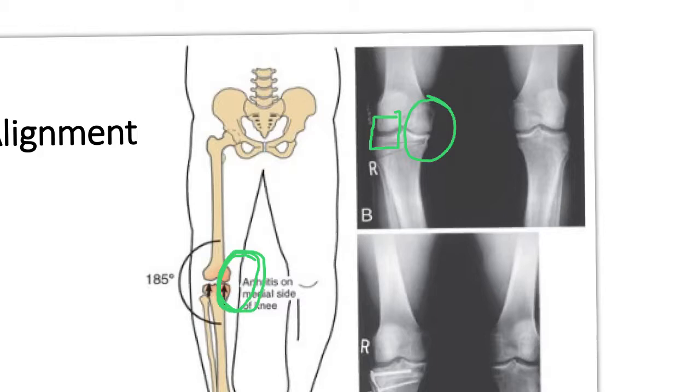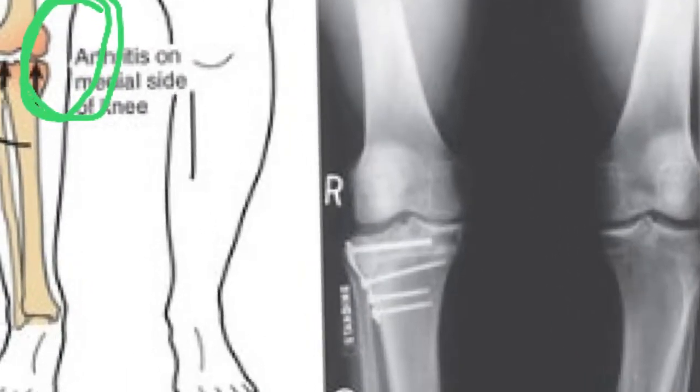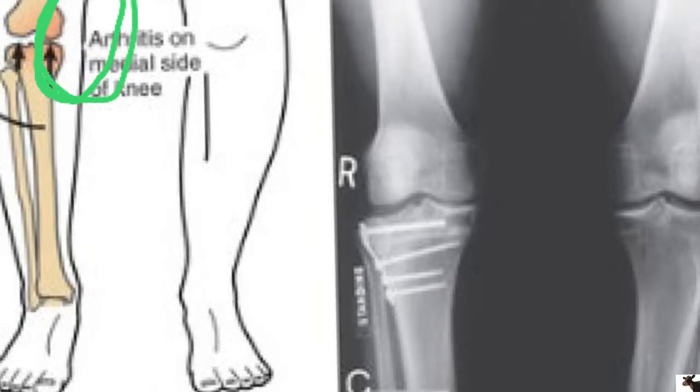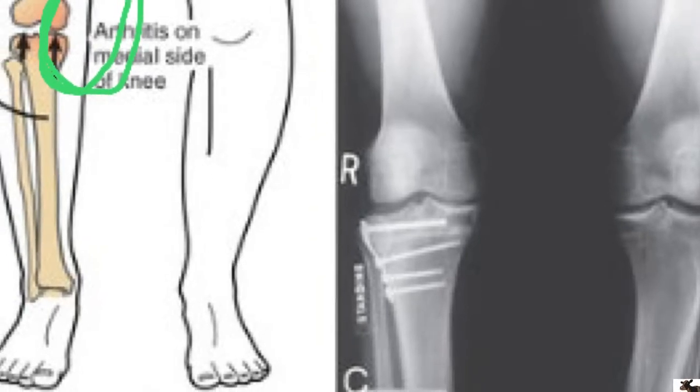So one of the things they do for this is a procedure, and you can see post-surgically what they do to restore the joint position, which is called a tibial osteotomy. Because this is the proximal part of the tibia, the high part of the tibia, they call it a high tibial osteotomy. In this case, they did more of a medial one. What they'll do is take a little wedge shape out. That's exaggerated in the picture, just so you can see, but they take that little wedge, kind of like a little pizza shape, take that out, and then secure the bone there.